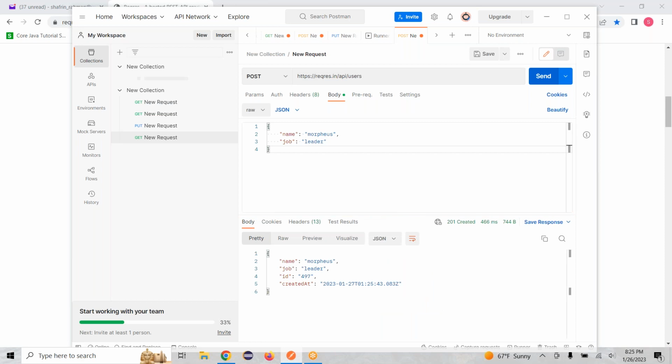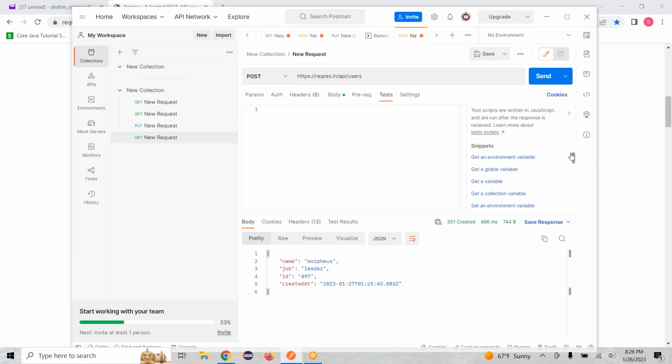Now you got, what is the status code? 201. Now you have to create the test for 201. So do I go here? Yes. Go there. You have to add the status code test.